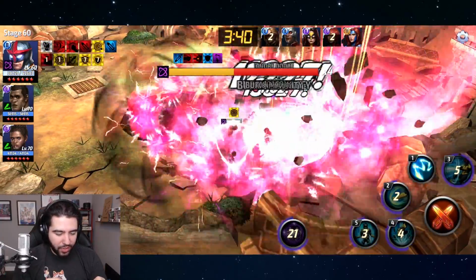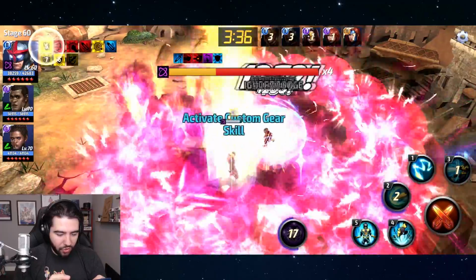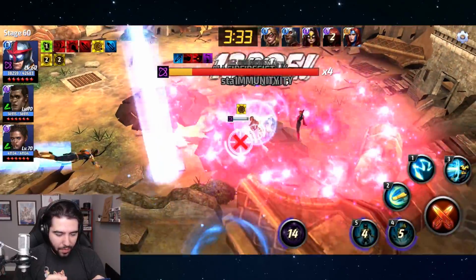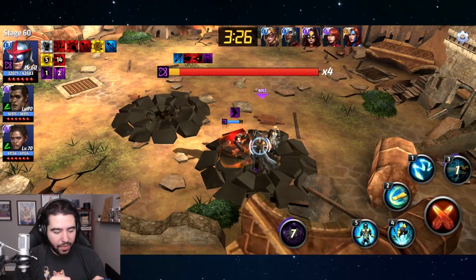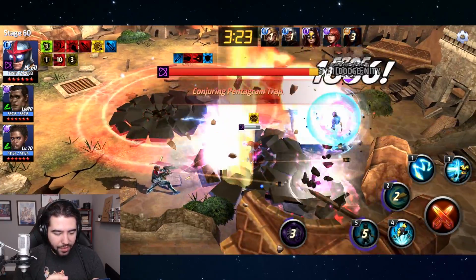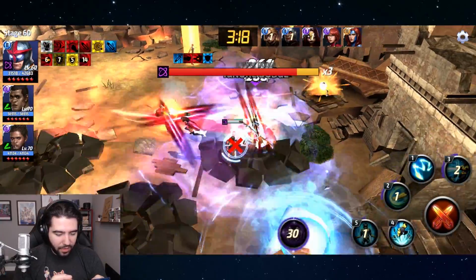Maybe if we can do 2 into 3. Yeah, we're just missing the proc too often. Yeah, this doesn't seem to be working. Maybe just cancel it a little bit tighter. Nope, we got snared there. Yeah, we're just having a really hard time triggering our proc at all. He doesn't do a lot of damage. He doesn't do a ton of damage.